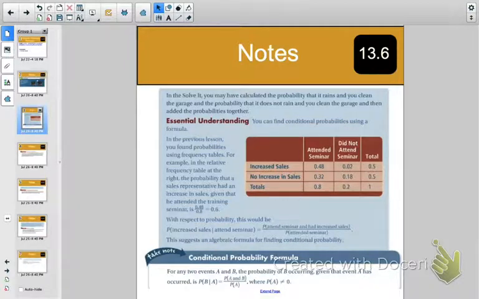Okay, so this brings us to the conditional probability formula that looks like this. Probability of B given A is going to be the probability of A and B divided by the probability of A. So an easy way to remember this is this line right here that means given. You can kind of think of that as a division line. And just know that the and always goes on top. And then you're always dividing by the second part here, what is given. Okay, that will give you your conditional probability. So it's probability of both happening divided by the probability of your given.